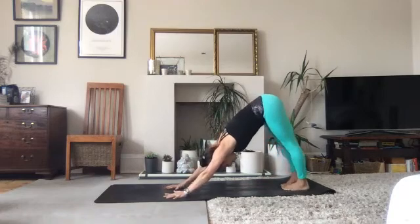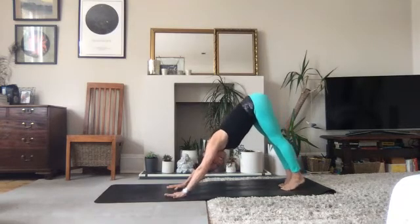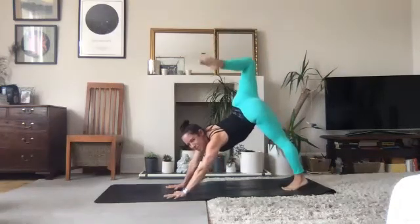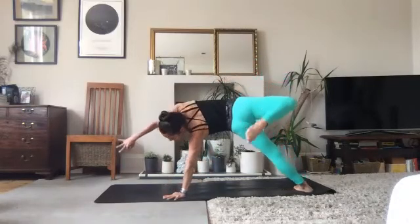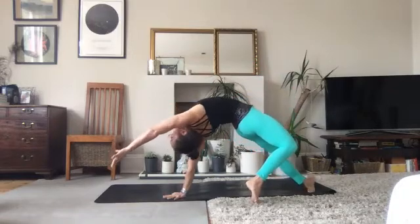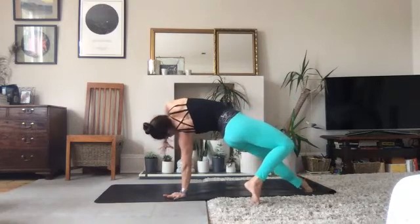Big breath in through your nose. Open up your mouth, sigh this one away. And with your inhale, lift the right leg. Exhale, knee bends, hip open, stay. Or lift the right hand to hover or flip all the way over. If you flipped, consider a big circle of the right arm with your inhale. Flip back through down dog.